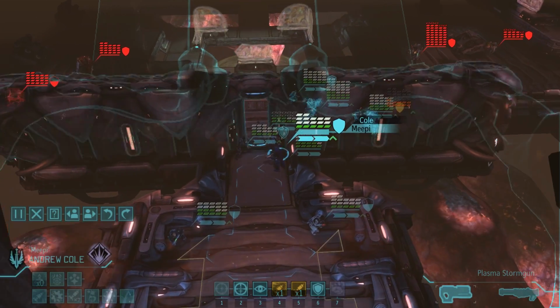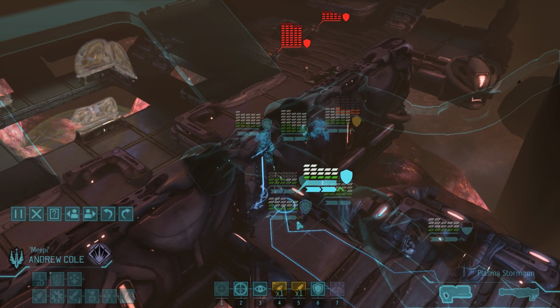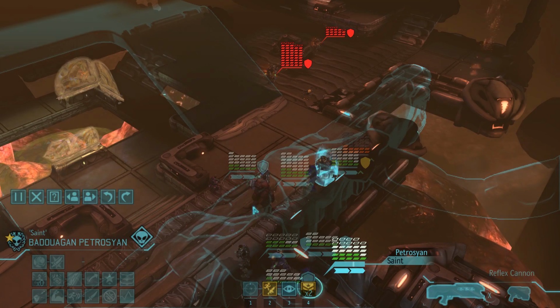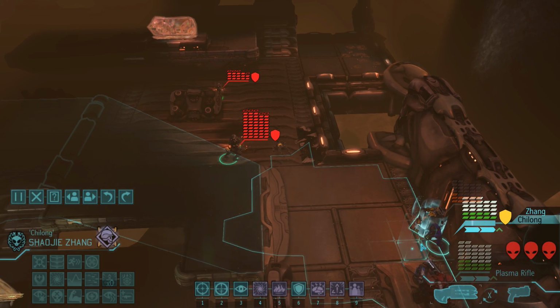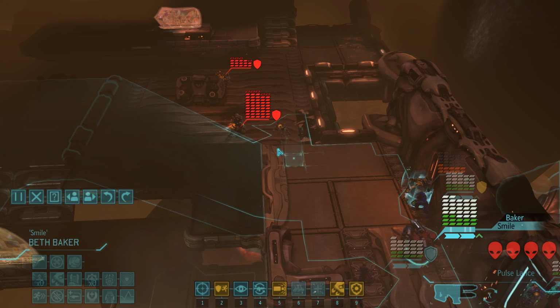He's probably got DR up the ass too. He's got damage control and everything. Yeah, breaching this room is not fun. I really don't like this map setup. Zhang is going to have to move, or those mutant elites are going to eat him for breakfast.